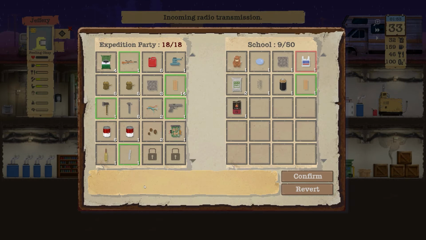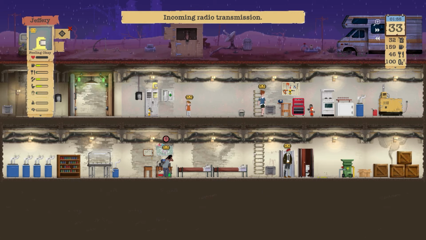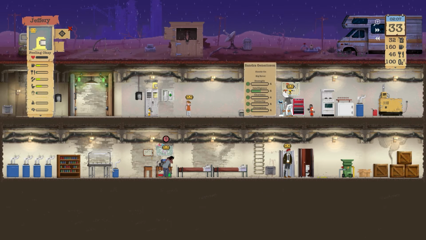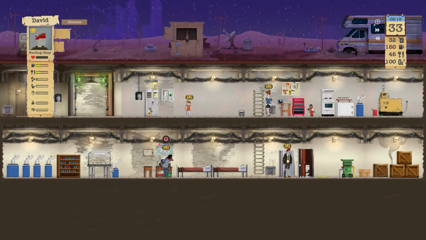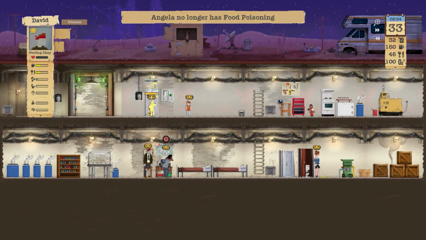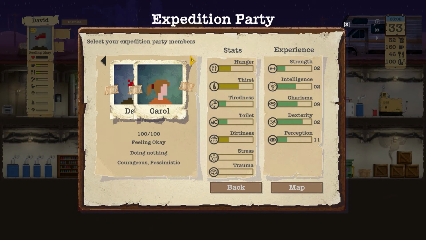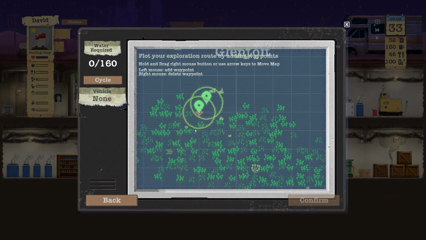We'll accept the transmission, examine the items at the school, and metal, wood. Job done. Confirm. There we are. So she's cleaning up. We'll get David, who is loyal. I mean, do we want to set up an expedition with David? David and Carol. Set up expedition. David. Intelligence. He's got strength 4 and perception 6. That's actually quite good. And Carol. Okay, let's do it.